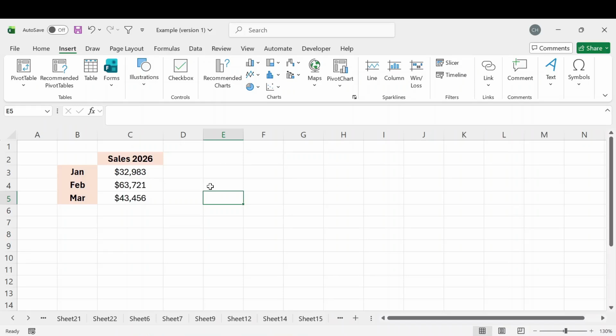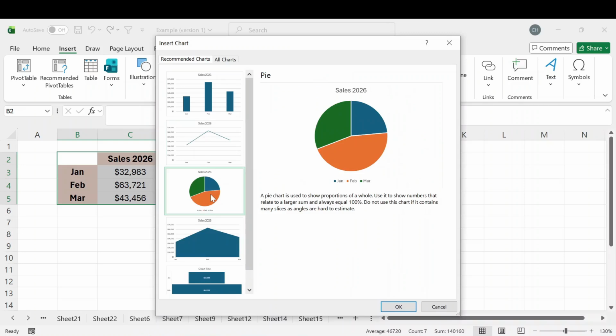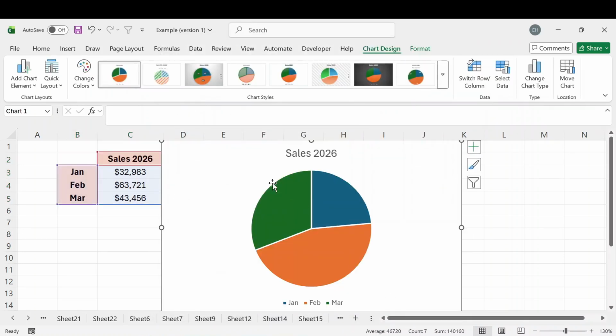Alright, I'm going to show you how you can create a pie chart that's going to display your percentages in Excel. So here we just have some very simple data. We just have sales data for the first quarter of the year displayed here. So if we select all of this data, we go up to the insert ribbon and just hit recommended charts and select this pie chart here. We can insert a pie chart and we'll go ahead and hit OK.